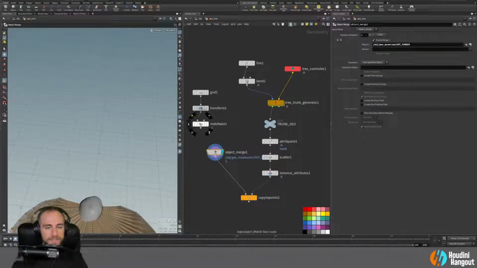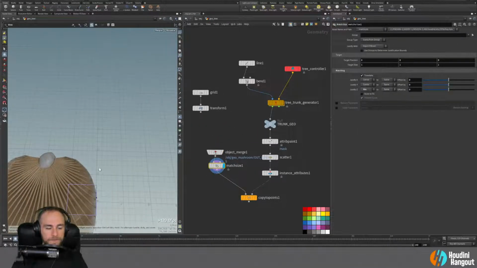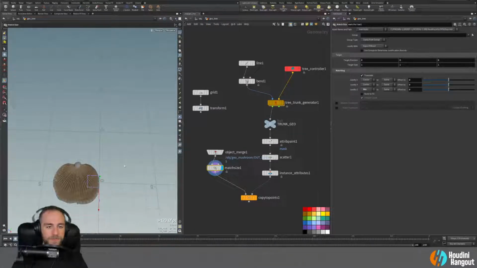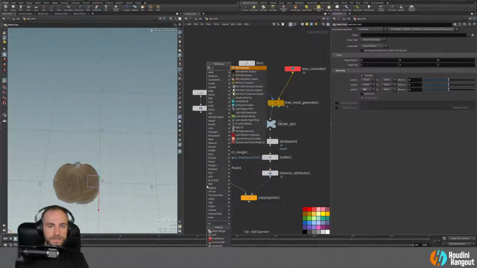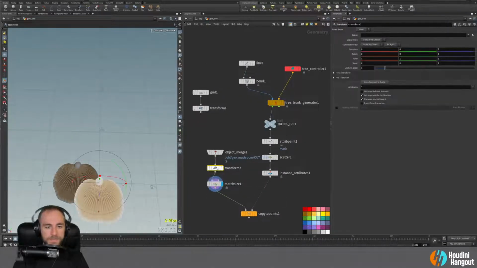So let's take this. Maybe we'll just do the match size with it. Oh, that's right. I had done that with the grid because it was a little different. Okay, so that's right. It's going in this blue axis. So let's do a rotate or a transform. There is no rotate node. There's a transform node though. So let's take this and we can keep an eye on that one there. And let's just rotate it like so. And we can just do it -90.